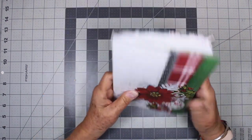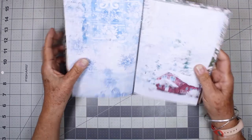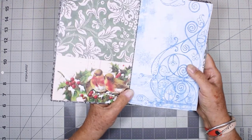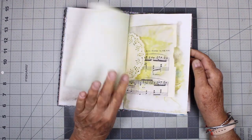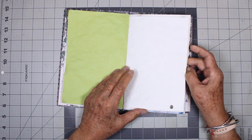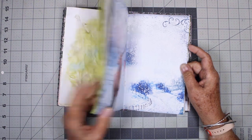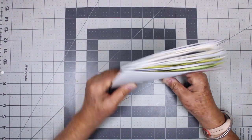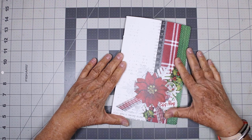So my other option is I could take one signature out and just have a one signature journal, and that would work. Or I could take both signatures out, take out the staples, and replace the bulky papers with some regular printed papers from this digital kit or from another digital kit, and that would take up less room. And so I think I'm going to go with option 3, which means I need to remove these staples and take out my signatures. So we're going to undo a book.